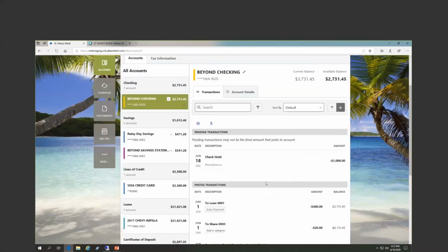So this is where we're going to get all the detailed information about our members' checking. And I do want to be sure to pay some attention to the Share 20 number here. For those of you who visit us in branch, you may have noticed that on your receipt next to your checking or savings, there's a share ID number on there. So when we refer to your checking as a 20 or your savings as a 3, those are the numbers that we're referencing.